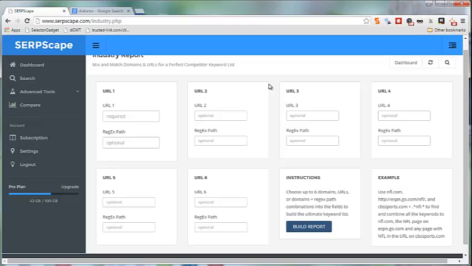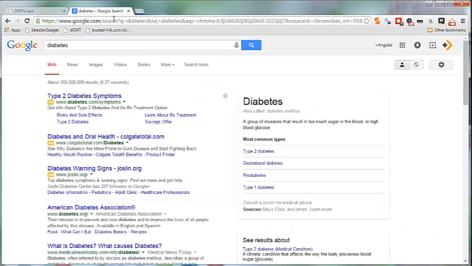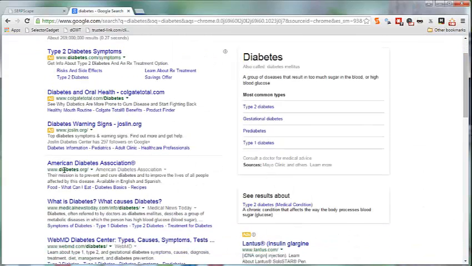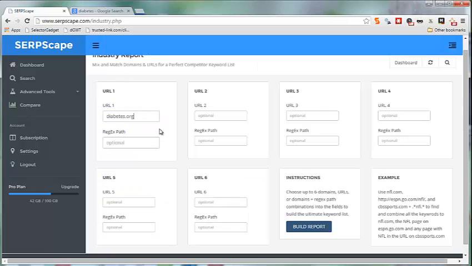And I'm going to give you a perfect example right now. So we're going to stick with this WebMD/diabetes search because it does give us the opportunity to look at a variety of keywords. So let's just take a minute and see who our competitors are. So we'll start with diabetes.org. Notice we're putting in a domain. I choose not to use the www because we're more likely to get more information. You can put in the www if you like.